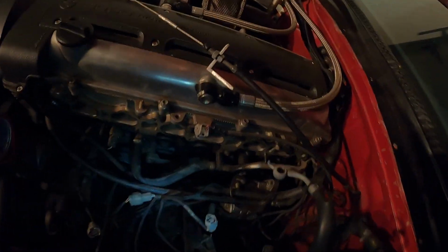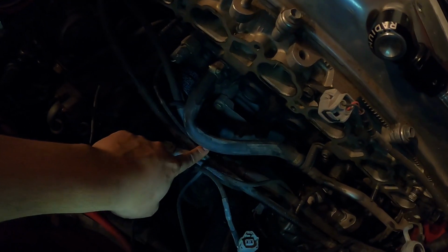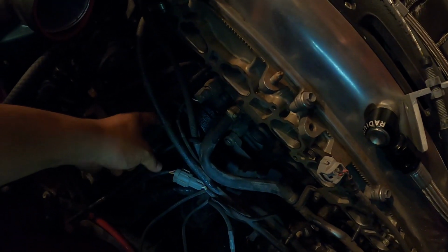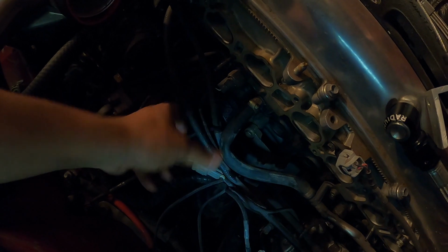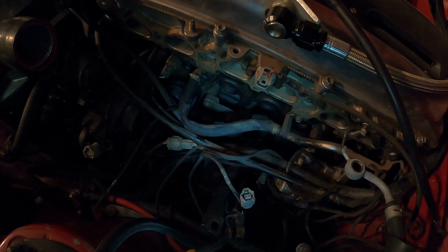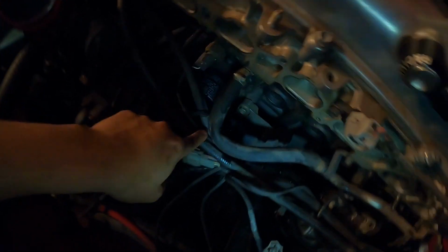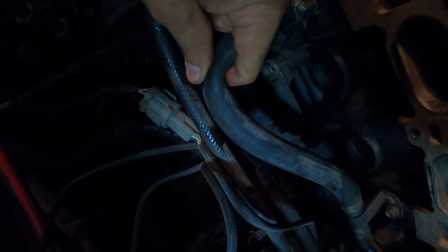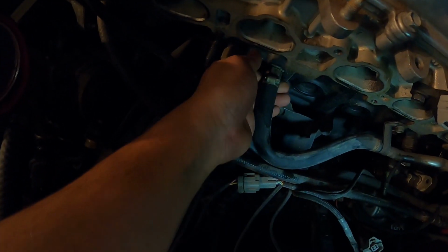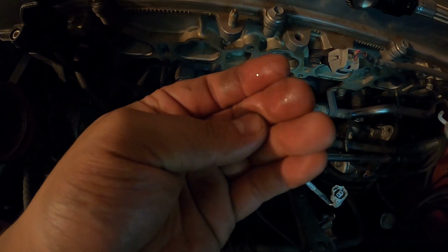So I found the coolant leak. You see this hose right here? Well, usually you have an oil cooler. This car has that deleted. It uses one of those little bolts that go in here. You just put the oil filter straight to the block. So the people before me thought it was a great idea to put this hose here. Not that there's anything wrong with using the hose, but at least make sure it's not pinched, because this is completely pinched. So, and it's leaking from right under here. Check this out. See, there's a coolant leak.